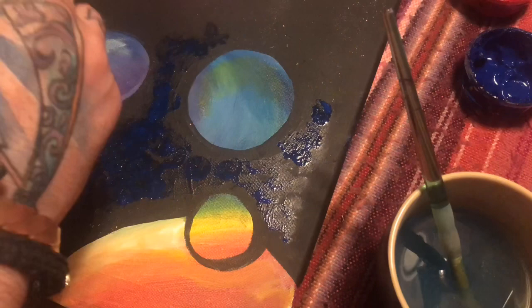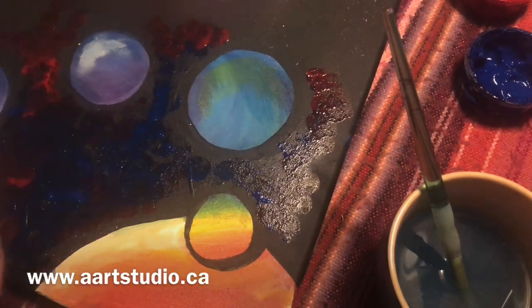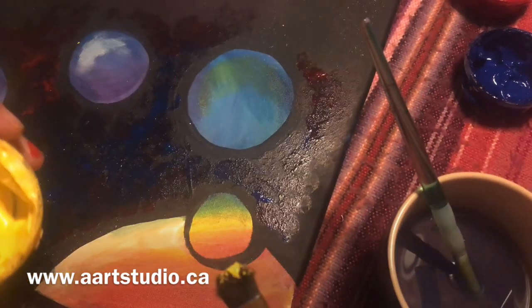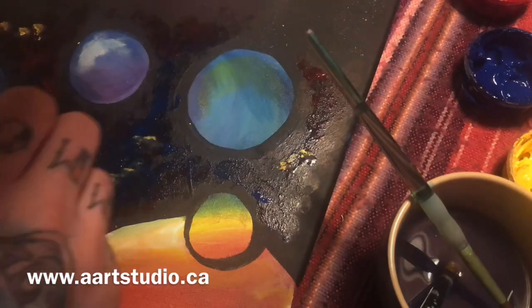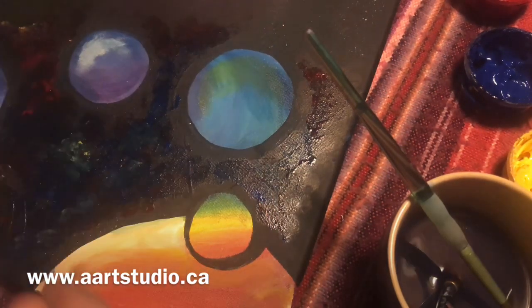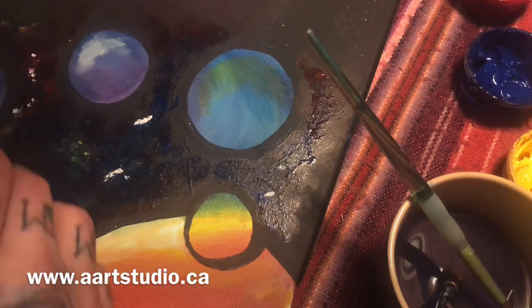So it's important to keep the paint as wet as possible, so when we go in and add colors like the red that you see I just have, it's going to blend with the blue a lot more and you're going to get a nice purple color. Because we are working with the color wheel, so we're trying to make every color that we can with the 3. So what I did now is I added a little bit of yellow to the blue, and that's just going to green it up a tiny bit and add some really kind of cool yellow highlights.